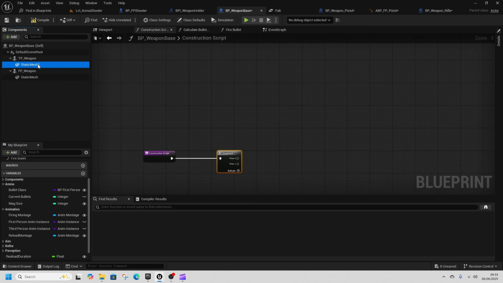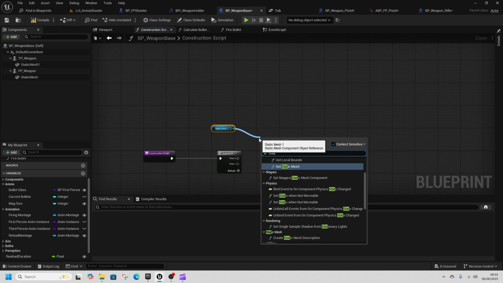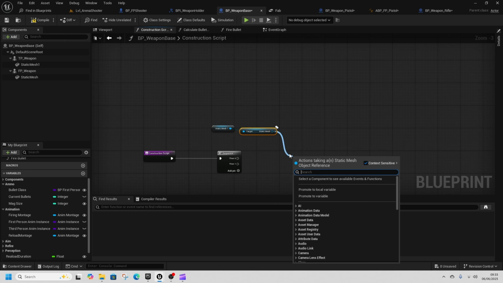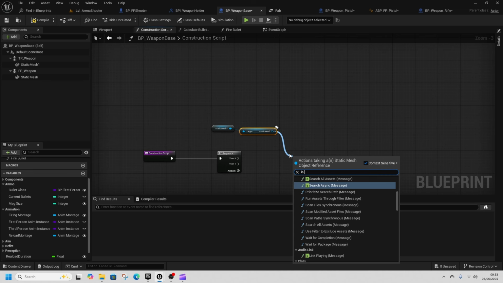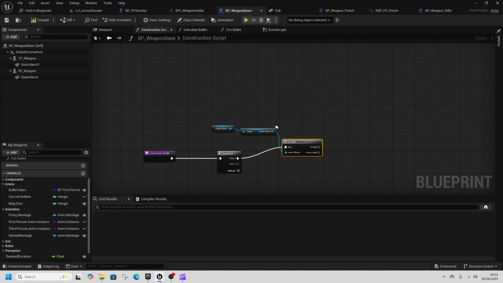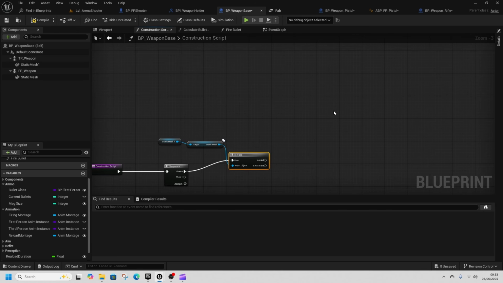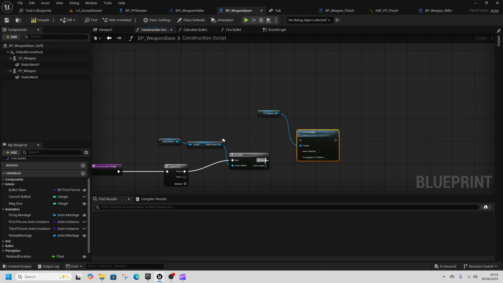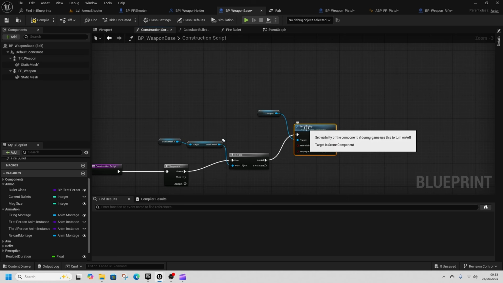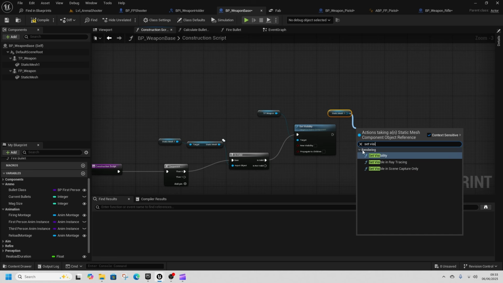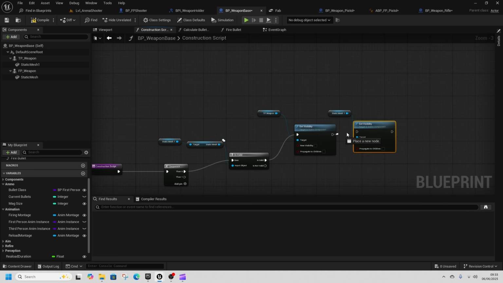And then we're going to get the first static mesh and type static mesh. Get the static mesh is right at the bottom, so we want the variable, and then we need to know if it's valid. We want this question mark one, which is the function. If it is valid, then we're going to get TP weapon and set its visibility off. Then we're going to get static mesh one, the one that we're checking here, and also set that visibility. But we're going to tick it to say that that one is visible.